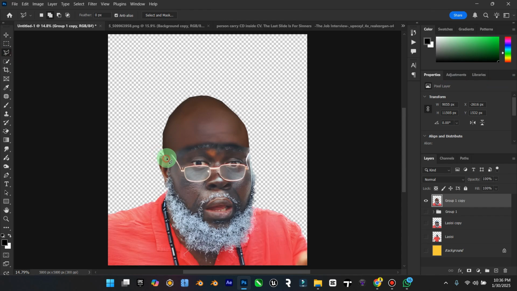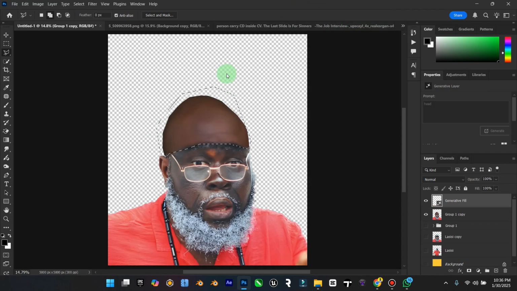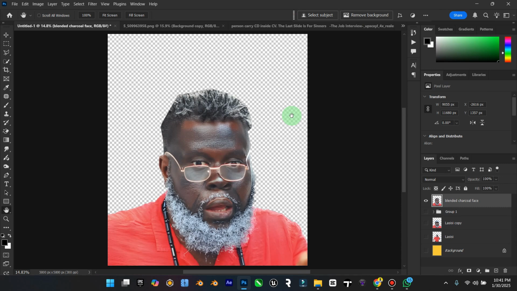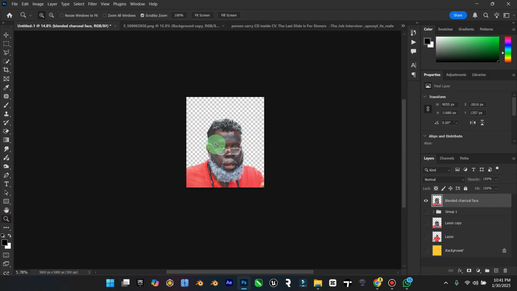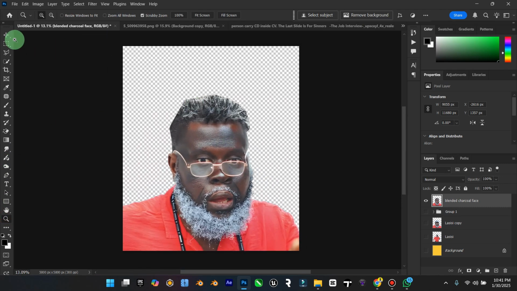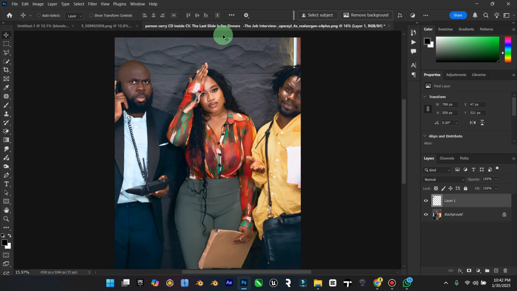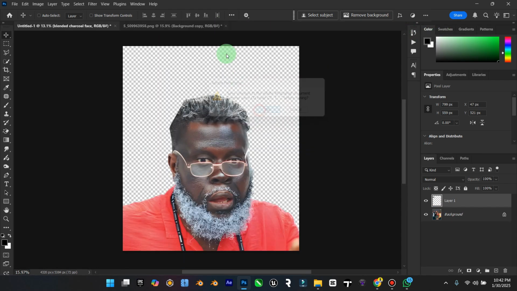And let's try AI. So after a number of trials, I was able to come up with this. I mean, it's not looking nice, but I was able to come up with this after a number of back-to-back AI trials.